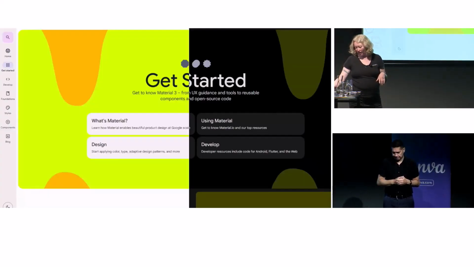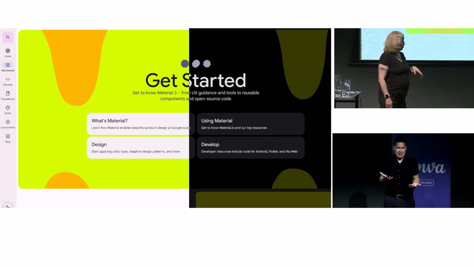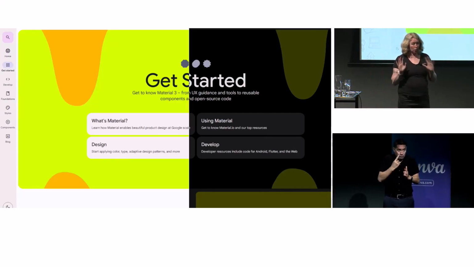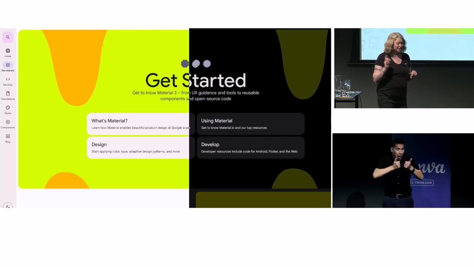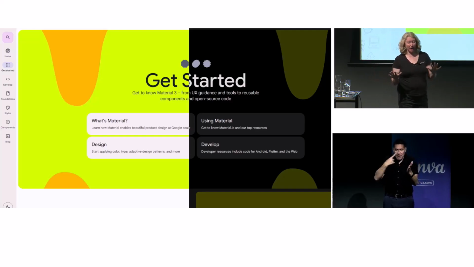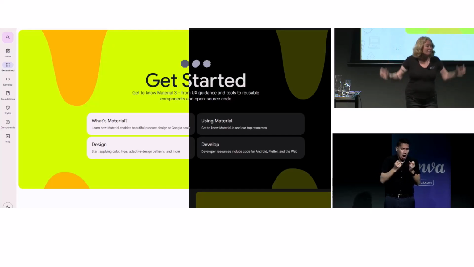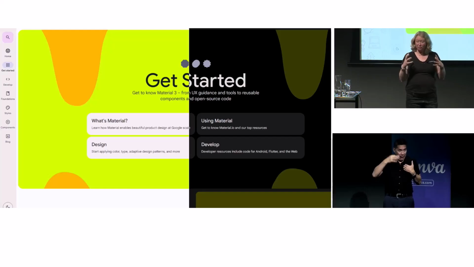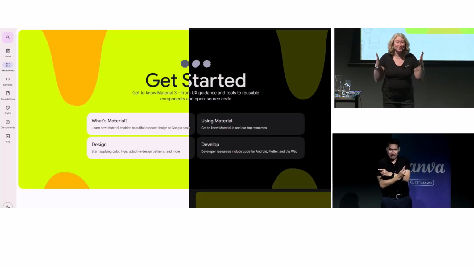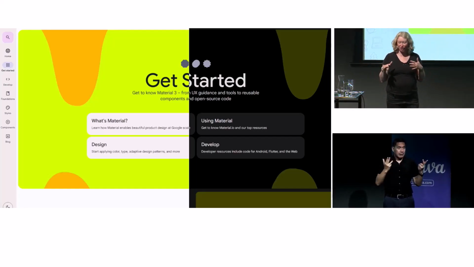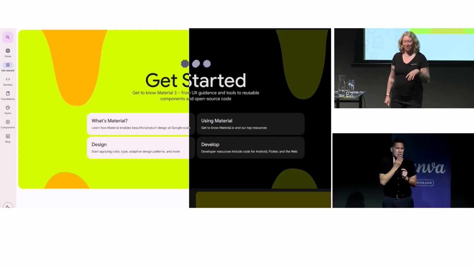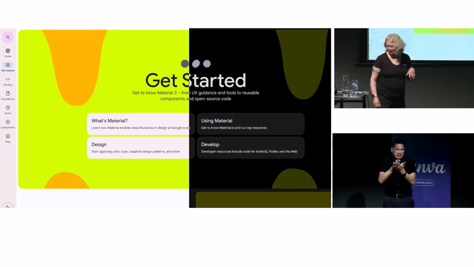I was looking for inspiration and it is genuinely hard to find sites that work super well in dark and light. The Material Design website does it really well. They've got really good navigation there. It's not just black and white, there's colour throughout. And then I found this Get Started page where in light mode, they've used this really vibrant, exciting yellow that really communicates something to you. And in dark mode, because yellow is really hard to work with, it just turns into a browny green sludge. And I thought they could have probably done something better with that.